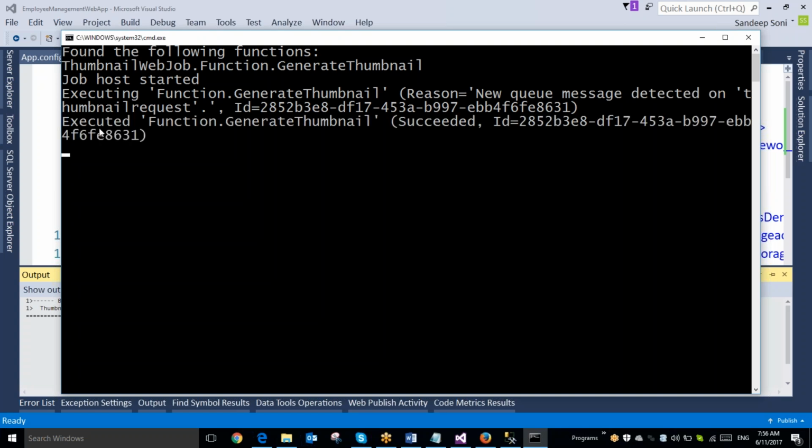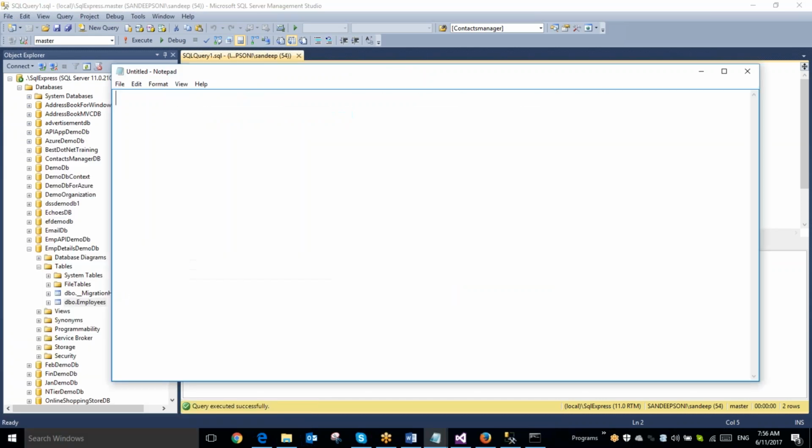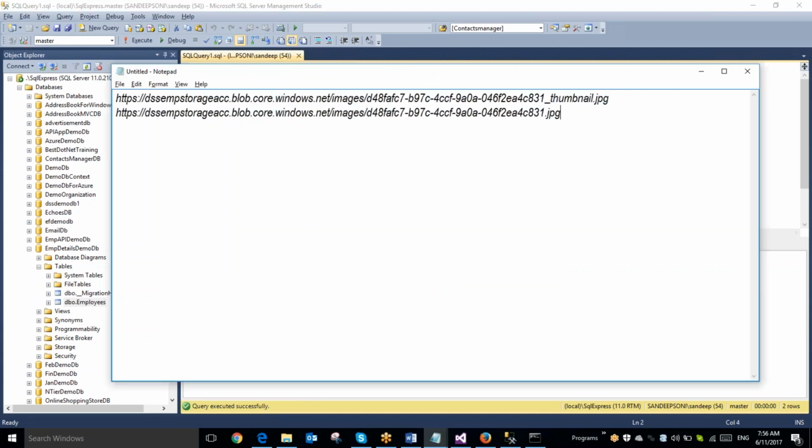It is taking some time. And the function is succeeded. Now go back to database. Again execute, and you see the URL is there. And this is the thumbnail URL. And this is the primary URL. Thumbnail is missing.